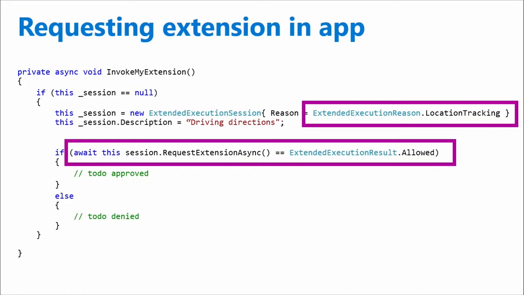The only reason you would ever get it denied would be if you're the second location tracking application running on the system. So you can only have one at a time. Could I write a notepad app that says it's a location tracking application to prevent suspension? I actually can. And so you've got to be a good citizen inside the app ecosystem. And the user, of course, gets to see what's going on. They know that your application is doing this to them. But nonetheless, why would you get a not allowed? The reason is because there's already one running.